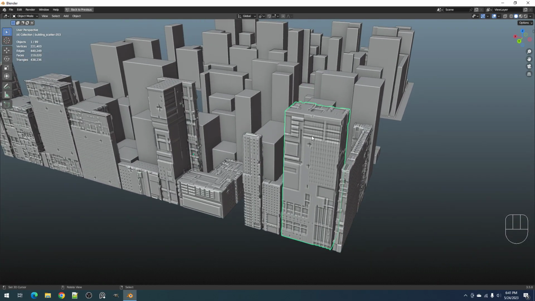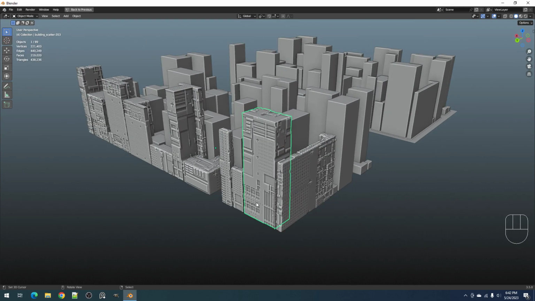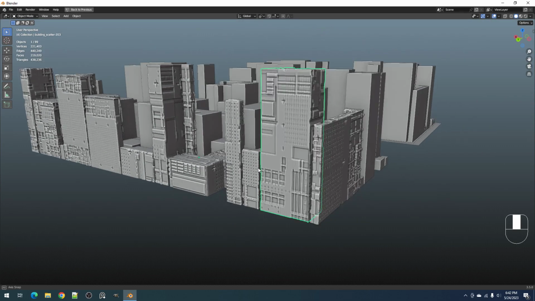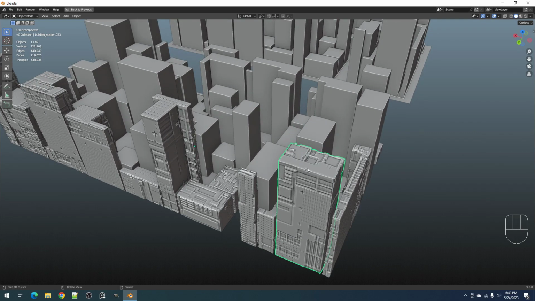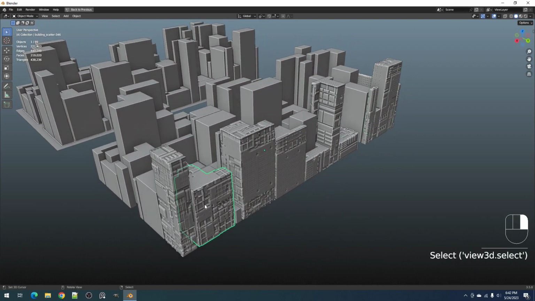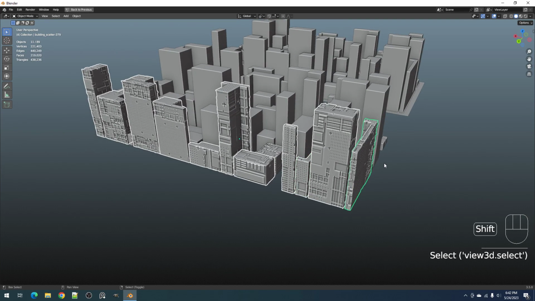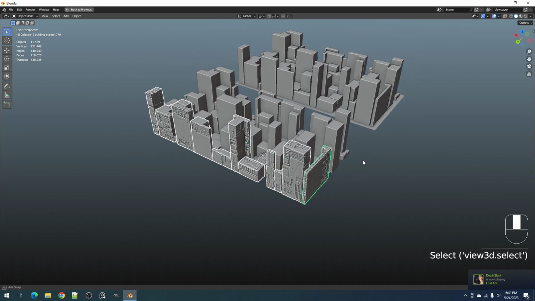So again, geometric details combined with some tertiary details using textures, and you can have a really good looking set of buildings. So this is using plate insets or quick displacement.